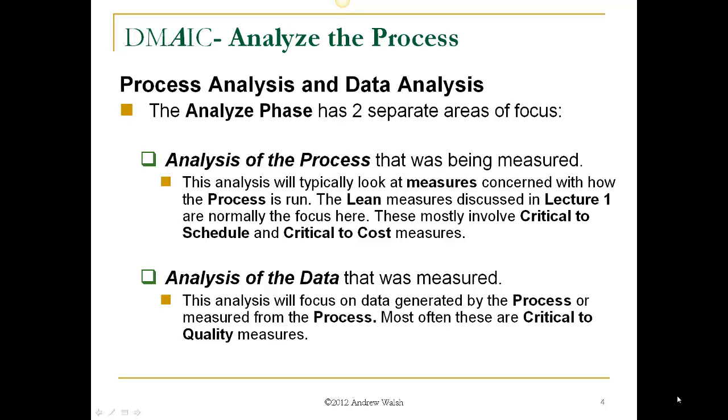Then there's the analysis of the data that was measured. This analysis will focus on data generated by the process or measured from the process in some way. Most often these are critical to quality measures. For instance, how much product did we make and how much of it was defective.